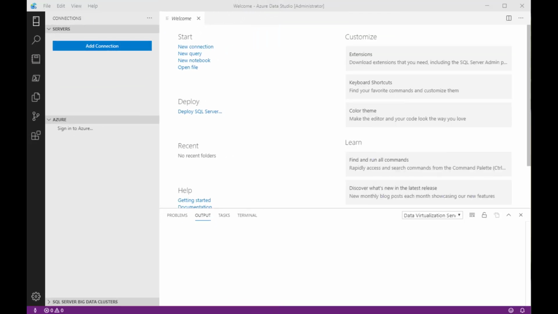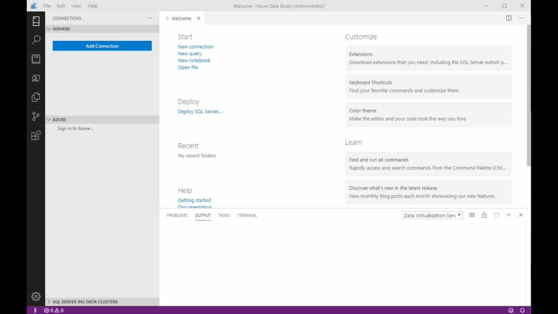Next, I want to show you Azure Data Studio, which is a newer application that has been introduced by Microsoft. And for those of you who know branching terms, it is forked from Visual Studio Code, which is why it might look familiar to some of you who have yet to see it. Its main advantage over SQL Server Management Studio is that it is multi-platform, which means it can also run on both Linux and Mac OS.